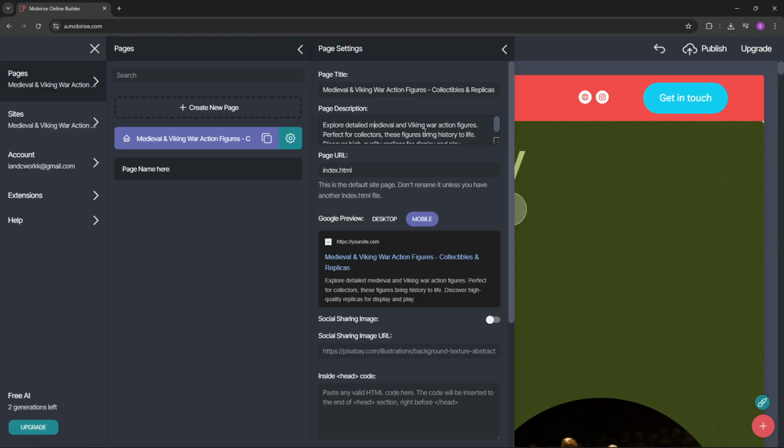That's all there is to it. Log in, open the menu, go to Pages, select your page, click the gear icon, and fill in the page title and a page description. With those fields thoughtfully written, your page is better positioned to stand out wherever it's shared or discovered.